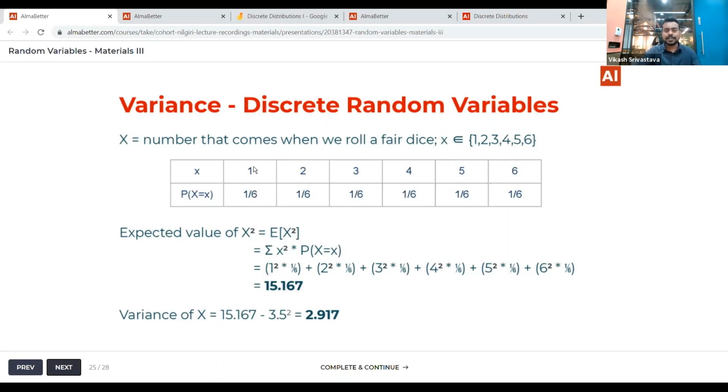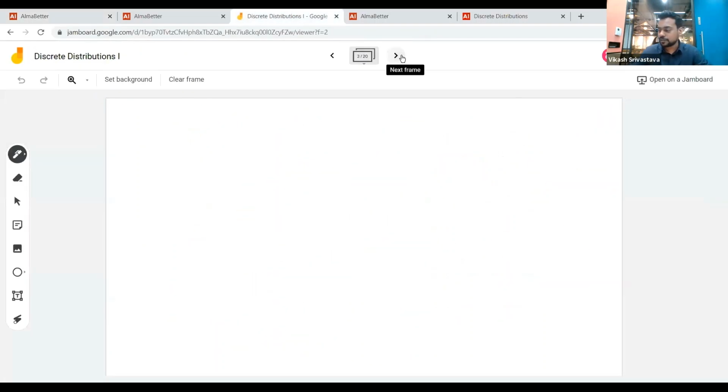Okay, so in this case, this is the probability that X is equal to x, which gives you the probability for each of the values which this random variable capital X can take. Remember, capital X denotes our random variable and small x denotes all the possible values which our random variable capital X can take, right? So the probability of getting 1 is 1 by 6, and the same is the probability for all the numbers, right? So how do we calculate the expectation of X squared? You go by the very definition. So when you're asked to calculate the expectation of X squared, what can you write?